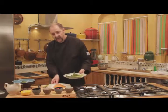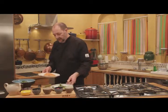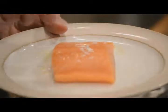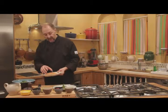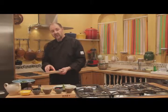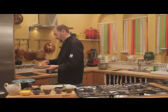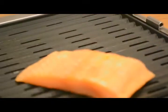Okay, so now for our salmon, we've just lightly oiled it. We're going to season it with a little bit of salt and pepper. We have our sea salt. So we have our salmon fillet. That's about a 6-ounce portion, which is perfect for one person. Salmon is very high in omega-3 oils and high in protein. And we're just going to place it on the grill. That's going to take about 7 or 8 minutes to cook.